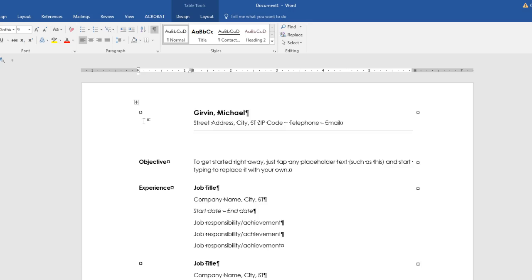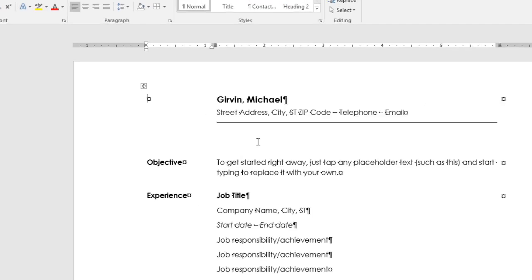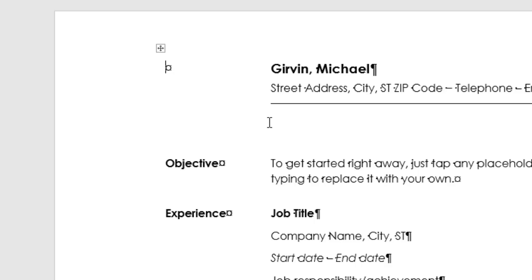Now, I still remember when I downloaded my first resume template and tried to use it. It was difficult because the table object, if you start moving your cursor around, there's a cursor that means you can change the column width. That means you can insert a column. So there's this weird invisible table here.